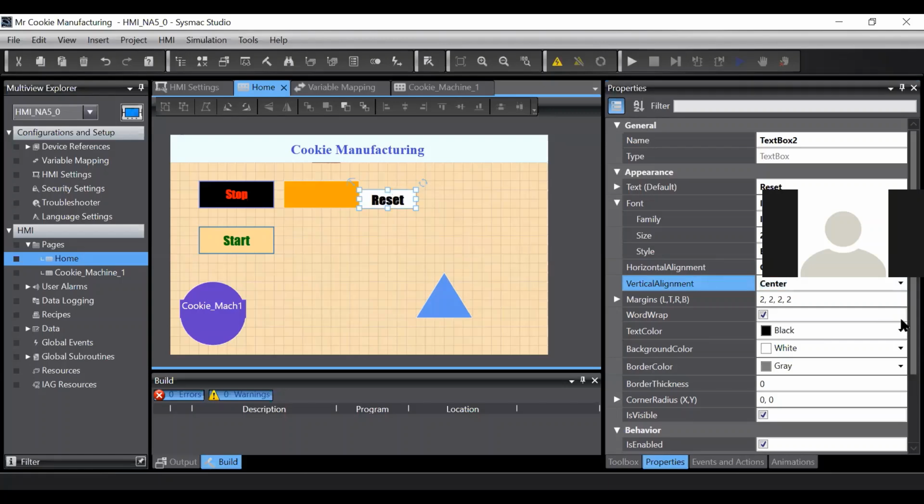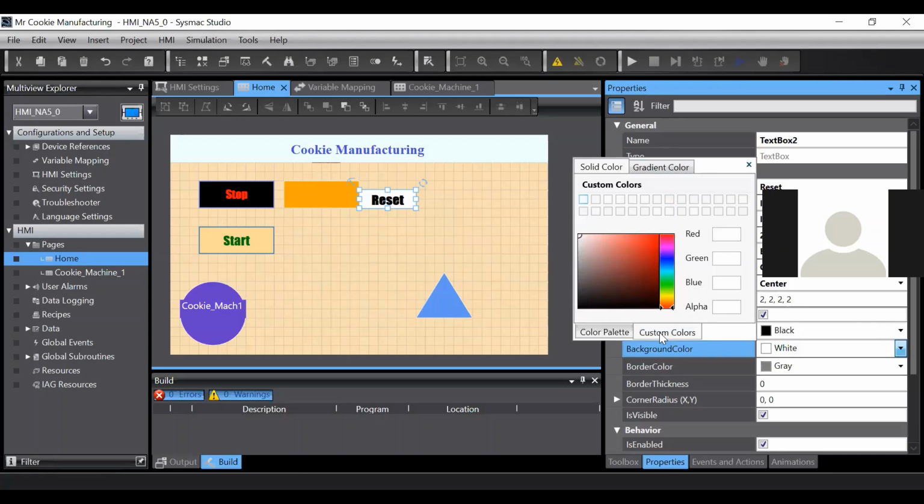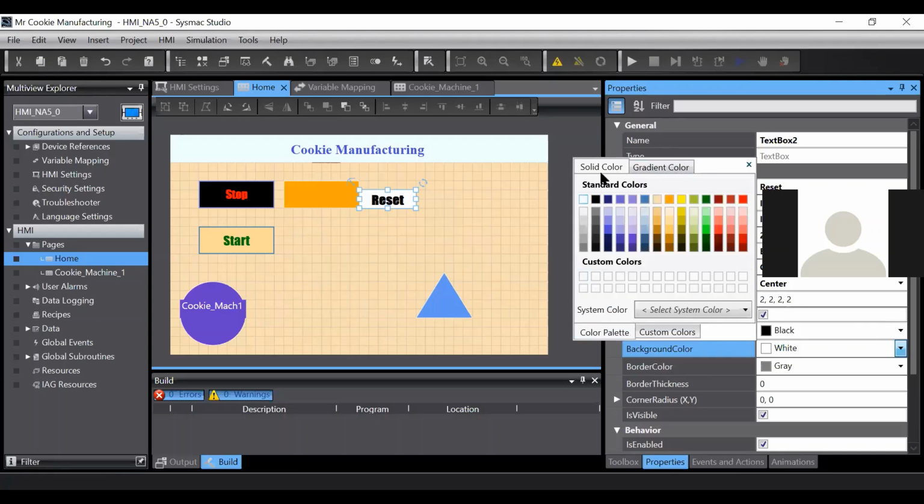What I want to do is see if I can get this to be the background color. I'm going to see if I go transparent. It's white. See, there's usually an option right in here for transparent, and it's missing on this version.